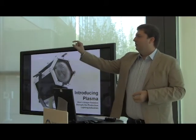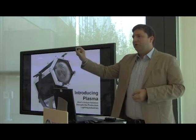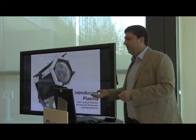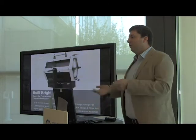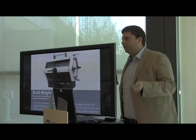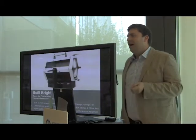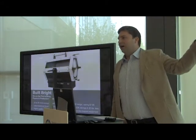This is a plasma bulb. As you can see, it's basically the size of a Tic Tac. One of these uses 280 watts of electricity and is as bright as a street light. There's other efficient technologies out there like fluorescents, like LEDs, but for film and TV production in particular, those don't work as well because they don't have the color quality that cinematographers and TV producers need to use on sets. So not only is this 2 to 8 times more energy efficient, it lasts 30 times longer, and it has a better color quality than the existing lights. It actually looks like natural sunlight.